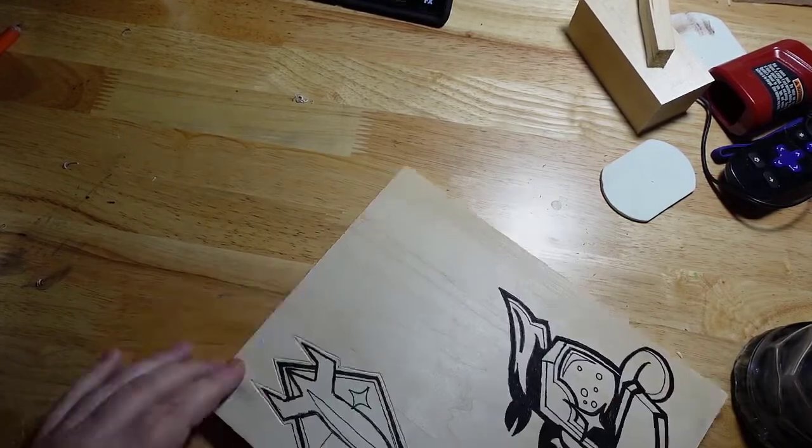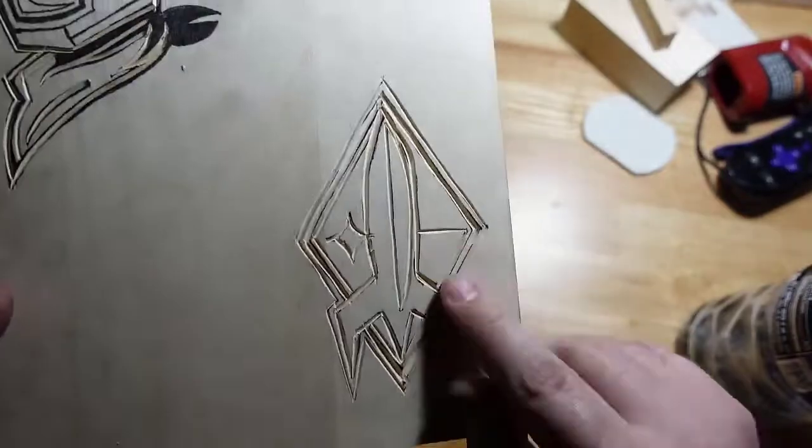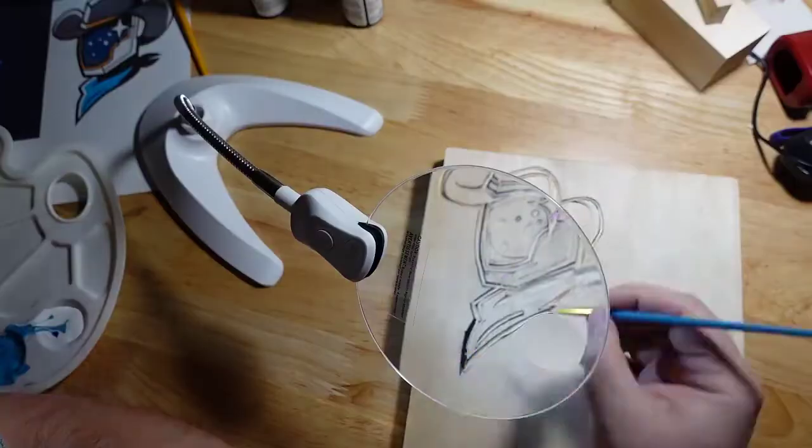You can turn your board to get better angles — you'll see me doing that there. Always consult your picture because you want to make sure you don't carve out any deep spots that aren't supposed to be there. Once you're done, sand the grooves and you're ready to paint.